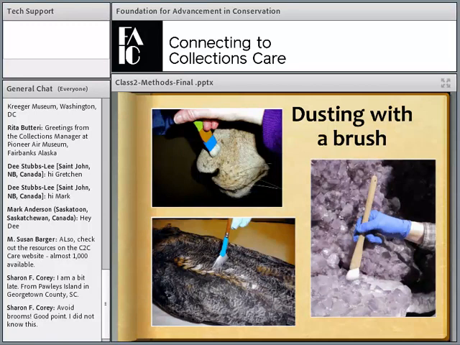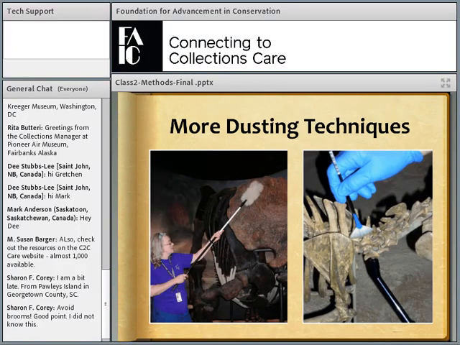Now, dusting with a brush, I joke about it because I say it's all in the flick of your wrist. What you want to do is lift the dust off of whatever you are dusting and kind of flick it up so that it gets away from the specimen. And as I warned you, most of my examples are going to be of natural history items. But the same works on feathers, whether they're attached to a bird or a headdress. It works on fibers, on textile. It's a very handy way to do it. Always brush within the direction of the grain. If it's on a feather, you dust along the direction of the feather veins.